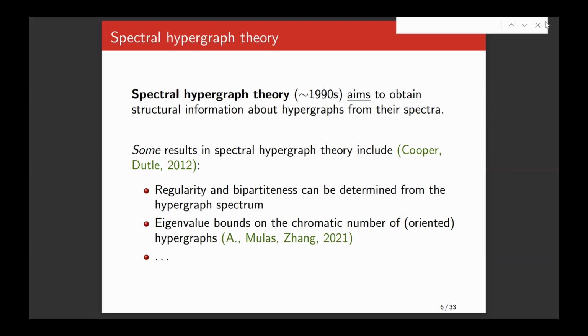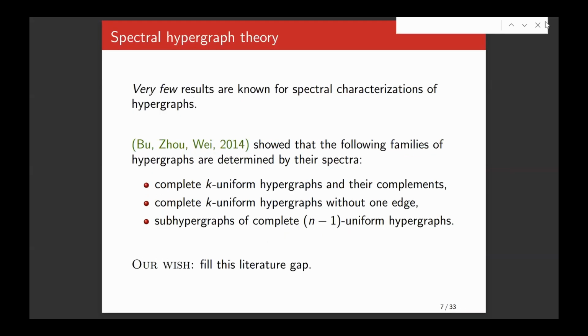There are some other results out there, but not many actually. And in particular, if you focus on spectral hypergraph characterization, the analogue of spectral graph characterization, almost nothing is known, which is very surprising. It's a hard topic for graphs, so I guess for hypergraphs it gets even harder. There is a paper by Bu, Zhou, and Wei in 2014, where they show that some trivial hypergraph classes follow from the hypergraph spectra, but that's about all. We could not find any other nice result where you get the spectrum of a hypergraph and you can reconstruct the hypergraph class. So that's actually a bit disappointing.